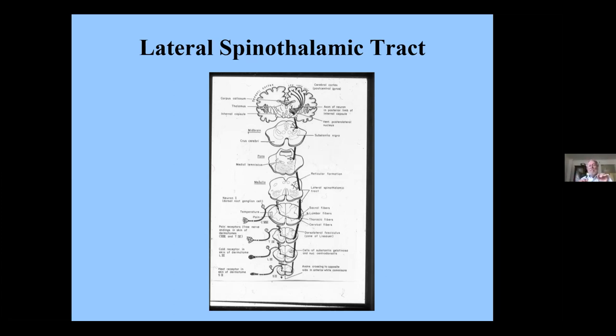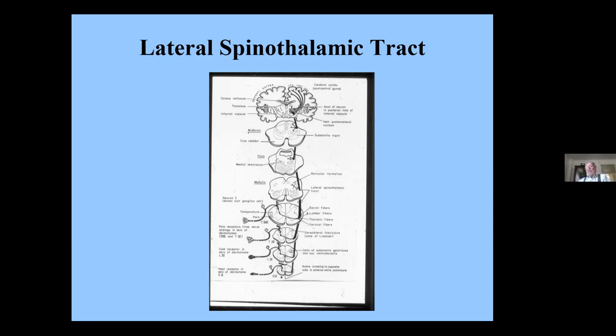What's the second place that it goes? Second place it goes is called the ventromedial medulla. And there's a specific nucleus within the ventromedial medulla called the nucleus raphe magnus. And we'll talk about this later. But the nucleus raphe magnus sends fibers all the way back down into the spinal cord. And it goes specifically to the dorsal horn. And it goes very specifically to lamina 2 and lamina 5. And what do those descending nucleus raphe magnus fibers do? They inhibit lamina 2 and lamina 5. Basically, it's saying, hey, I just got a pain message. You don't have to send me any more pain message. I got it already. It's a pain inhibitory system.